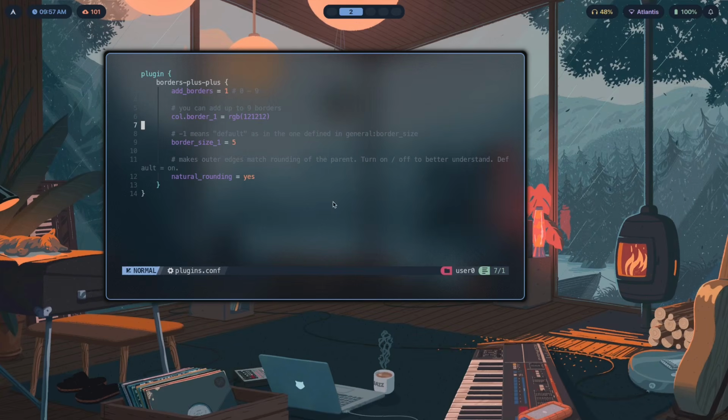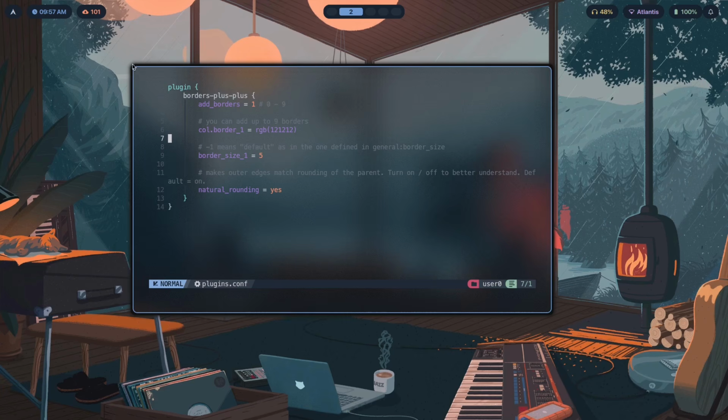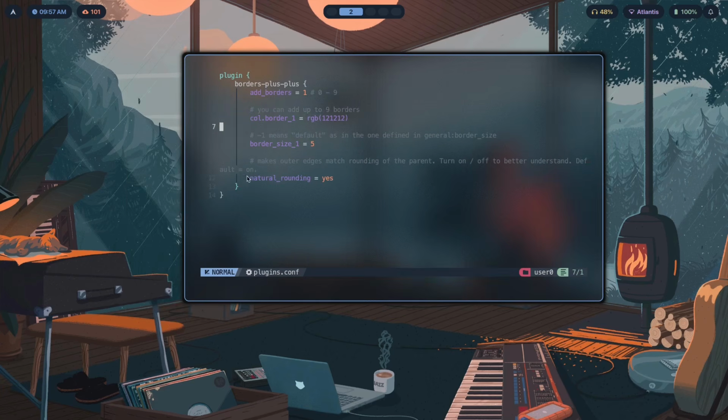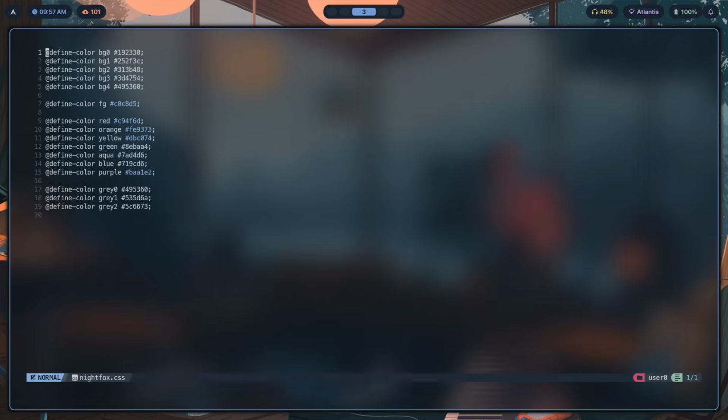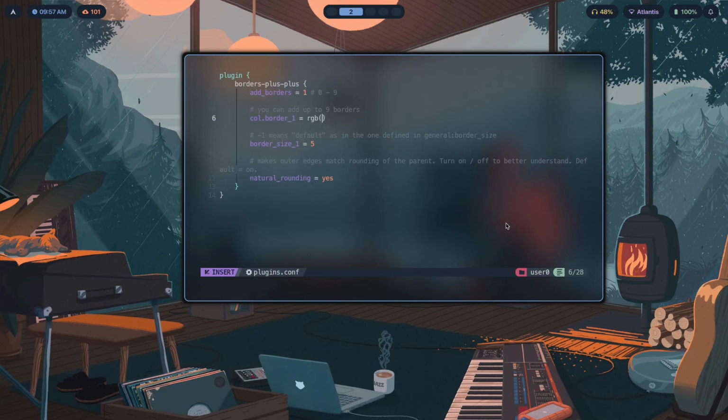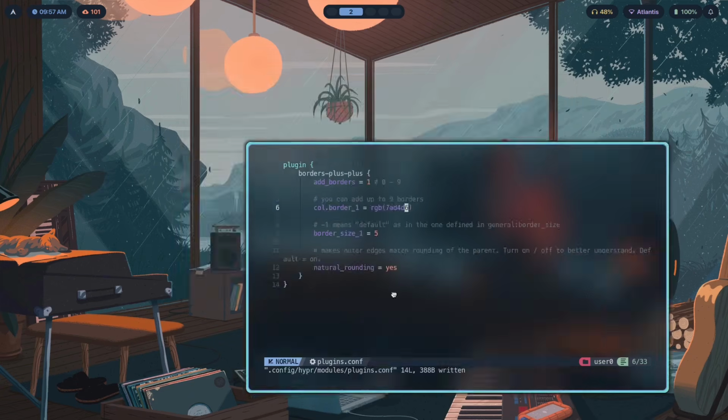However, unlike the shadow, this shadow, okay, quotes, is applied everywhere. Like literally every single edge of this window is being covered by the shadow. Again, quotes. You could also change it to a different color. Like for example, if I pick the color, config waybar colors, custom here. Let's go with Night Fox. Okay. Let's say I pick a color, something like aqua, 7AD4D6. So let's copy and paste that, 7AD4D6. Okay, and this is what you get.